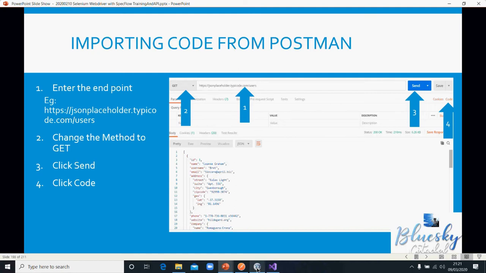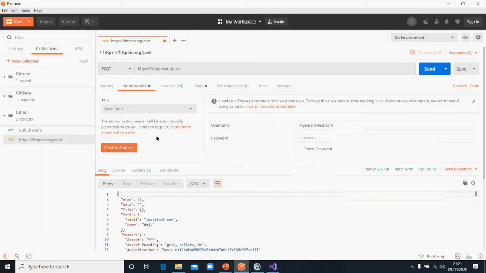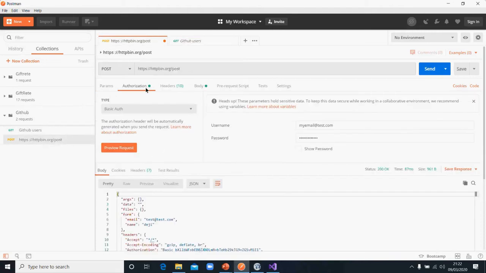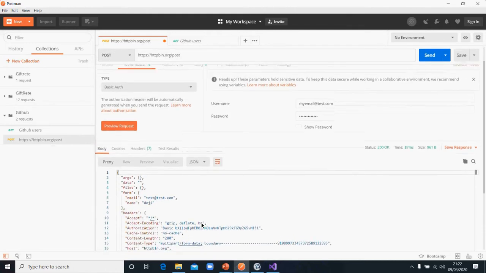So let's go to Postman. I've got these two tests actually. So this is one that I can mention, one of those endpoints. I'm going to use this one.